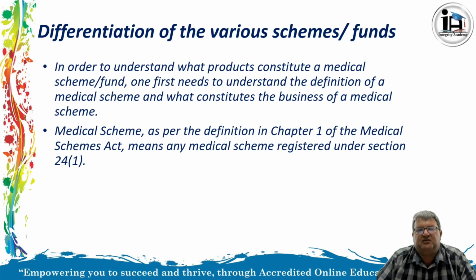So when you look at the differentiation of the various schemes or funds, in order to understand what products constitute a medical scheme or fund, one first needs to understand the definition of a medical scheme and what constitutes the business of a medical scheme. So a medical scheme, as per the definition in Chapter 1 of the Medical Schemes Act, means any medical scheme registered under Section 24, subsection 1.